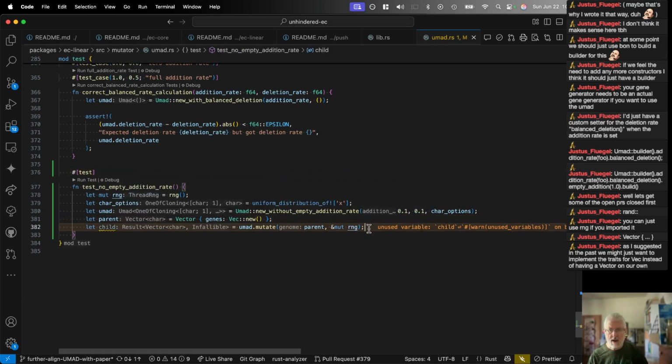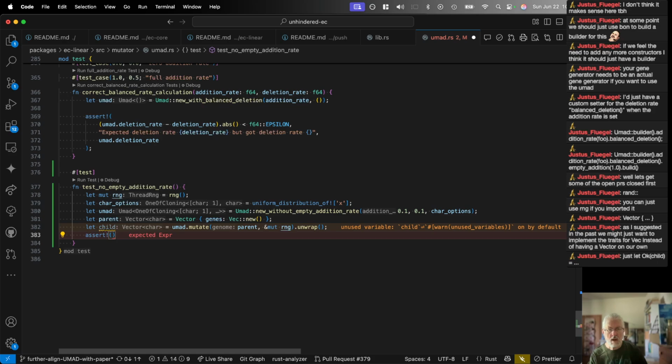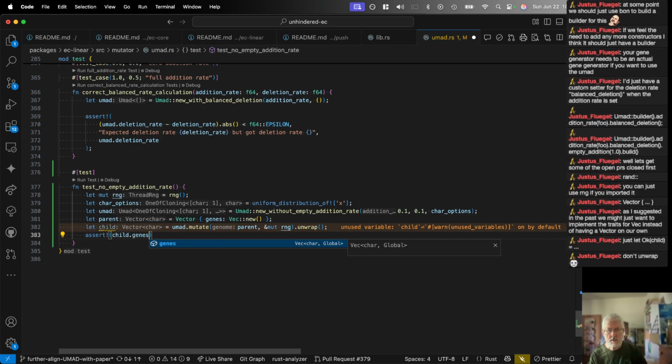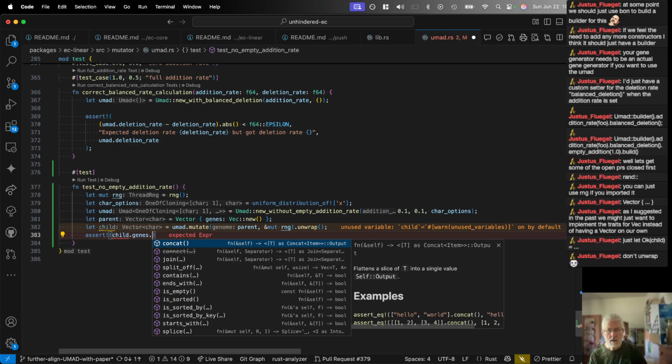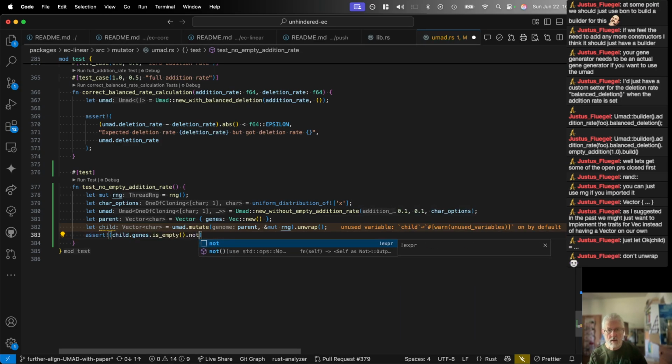Okay, and now we can unwrap this to turn that into a vector, and then we want to assert bang child dot genes dot is empty dot not.